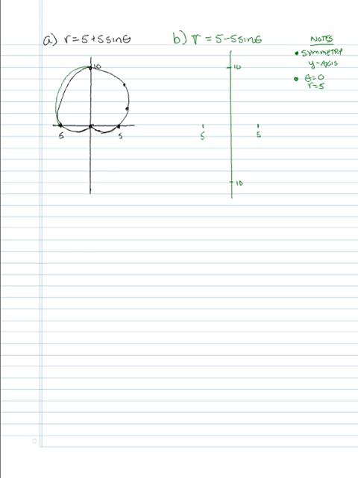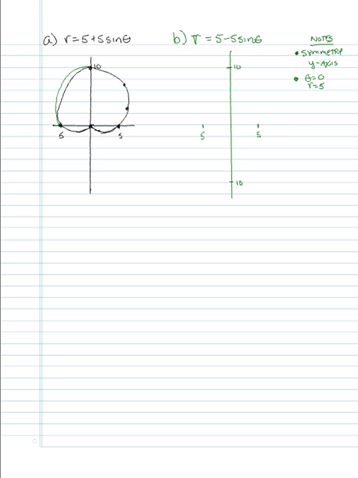Well, I'm already deciding that this is symmetric about the y-axis, and if I'm going to have a heart that's symmetric about the y-axis, it's got to be vertical. If I turn that heart sideways, like we see on the left, then it's going to be symmetric about the x-axis. It's not going to be symmetric about the y-axis. So I'm thinking that this biggest r value is going to be up as high as 10 or down as low as 10 on the bottom side.